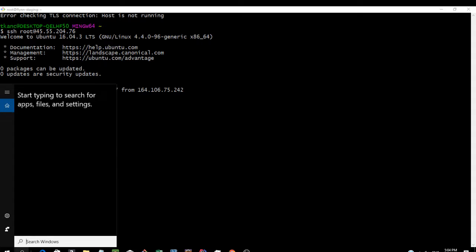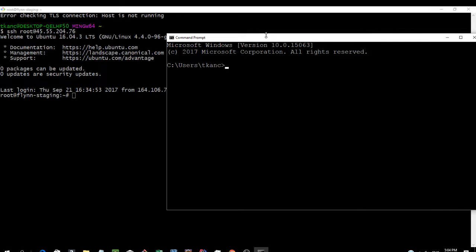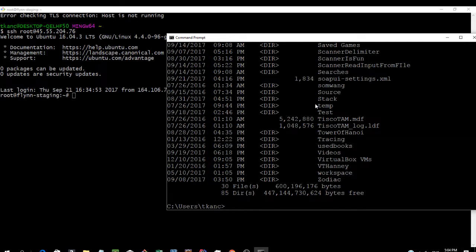Now, in CMD, you have learned some commands. If I want to see the list of directories and files, you do dir, which stands for directory, so it's going to list all the directories and files.